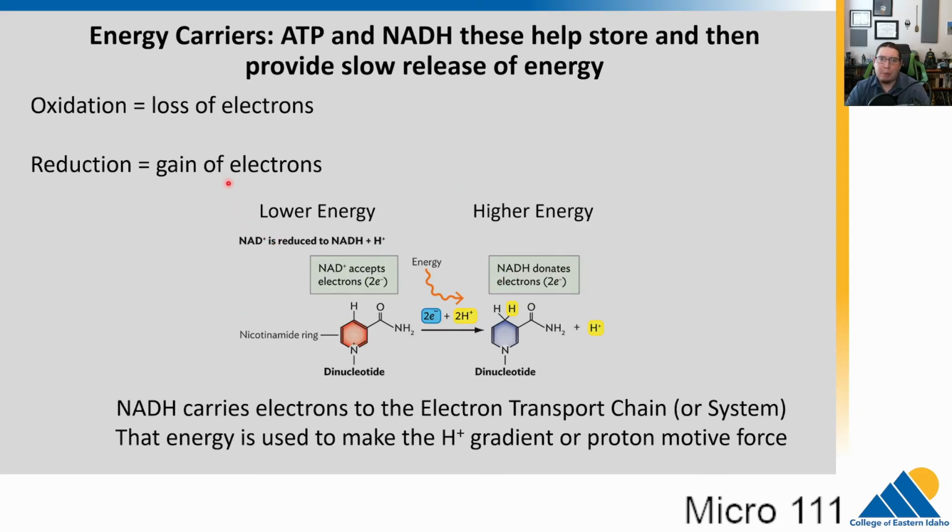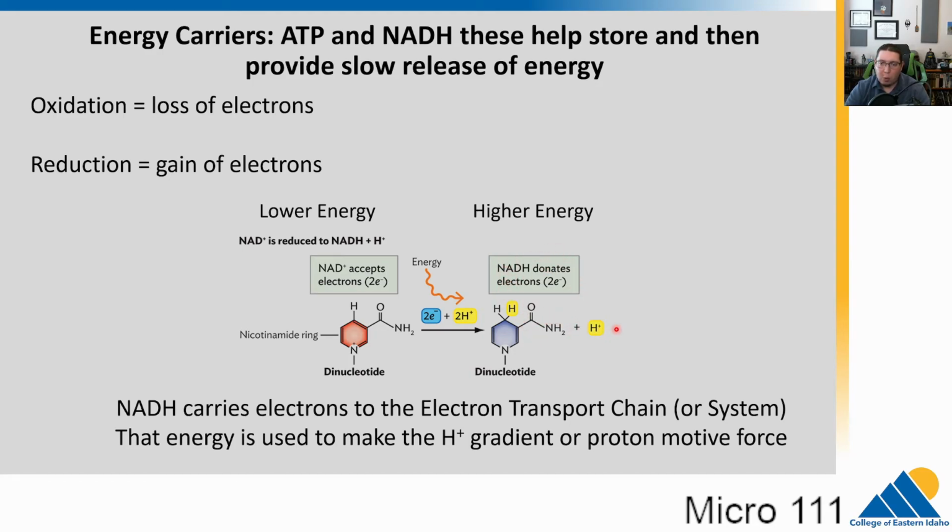The same thing happens with this molecule called NAD+, and its reduced form NADH. So we have something that oxidizes, loses an electron, and this, what's called a nicotinamide ring, NAD+, is going to accept 2 electrons, and in the process, some hydrogens come with it. So the electrons are donated to this molecule, forming NADH, which is the high energy state of it.